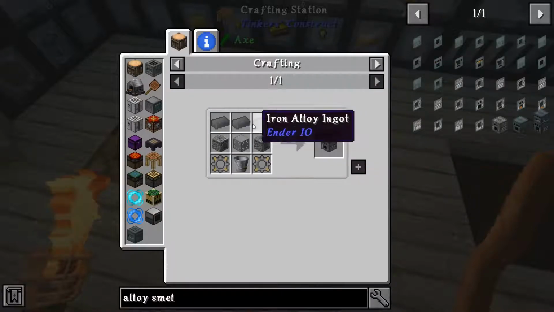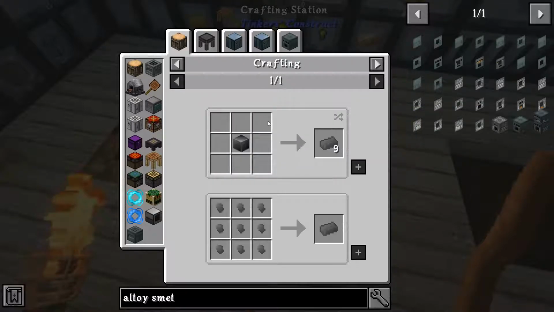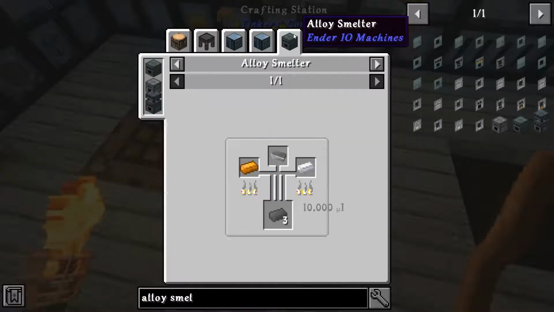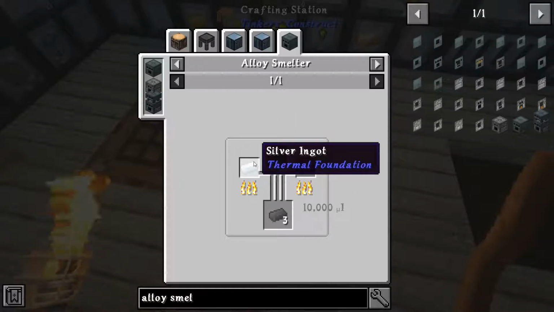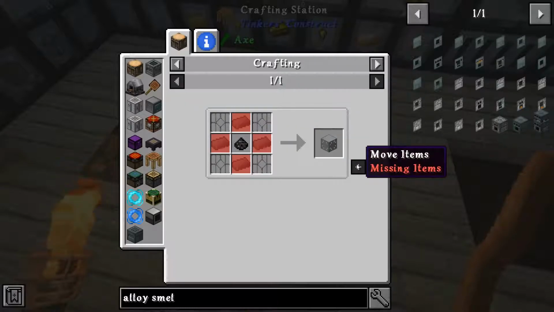We'll need iron. We don't need iron alloy. What in the name of God is iron alloy? How do you make iron alloy? You make iron ingot, you do ardite, and you do silver. And you get 3 iron alloy. Why would I use iron alloy instead of just iron? I have no idea, but ooh.